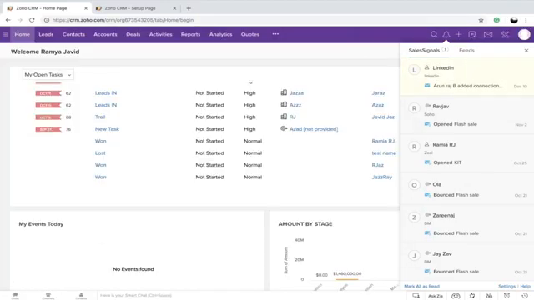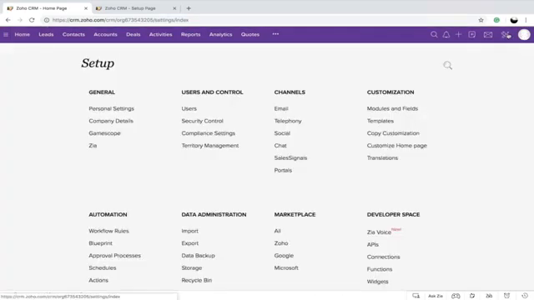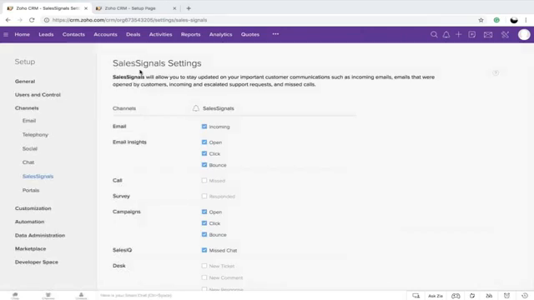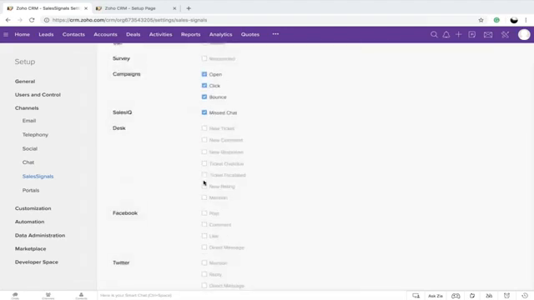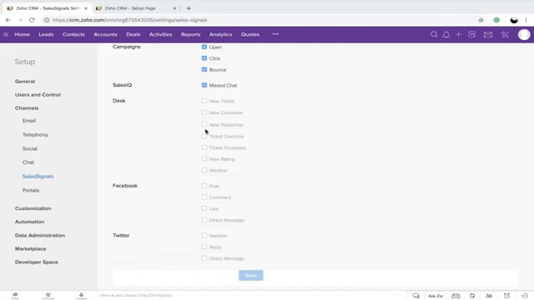Yes. So how can you enable this for your CRM? Just get to the setup page, channel, and then sales signal. Here you will be able to enable the permissions or the settings for whichever medium you would like to have. When you integrate the telephony, you will get the notification on missed calls, surveys, sales IQ. When you integrate the CRM with your desk application, you will be notified whenever there is a new ticket created by your prospect. The same way it is applicable for the Facebook, Twitter, or the G Plus accounts.